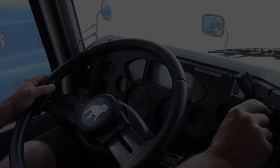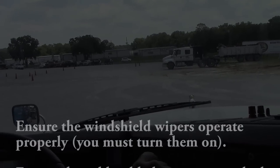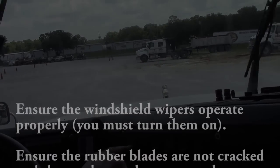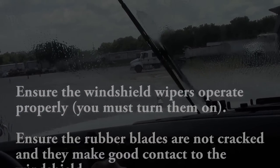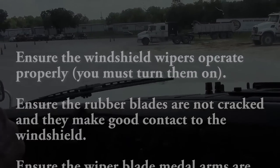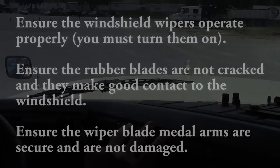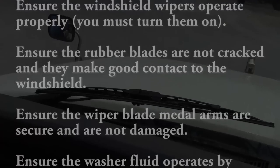Check my windshield wipers. Windshield wipers are here. I'd make sure that they operate properly. Push the fluid, which is right above that switch. Make sure your fluid works properly. Also want to make sure that my windshield wiper blades aren't bent or broke, or split or cut, and my arms aren't bent or broke.